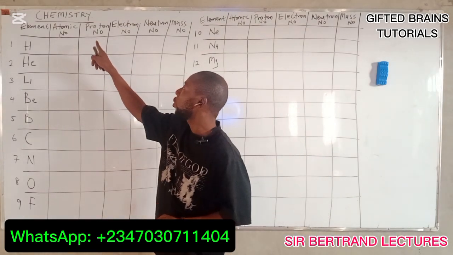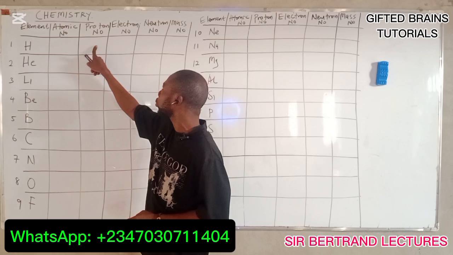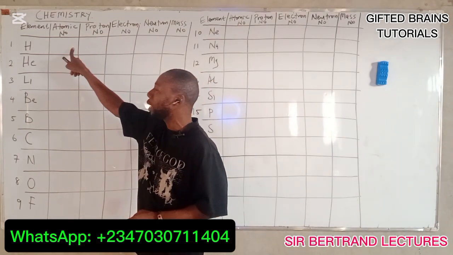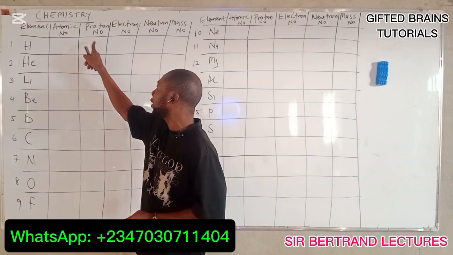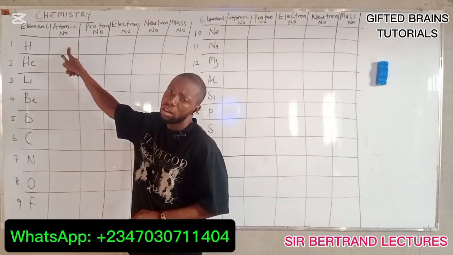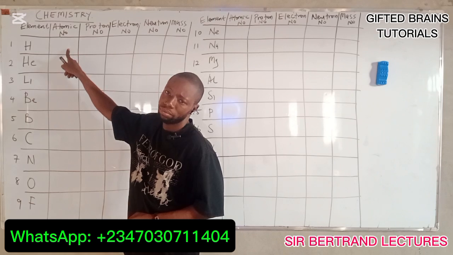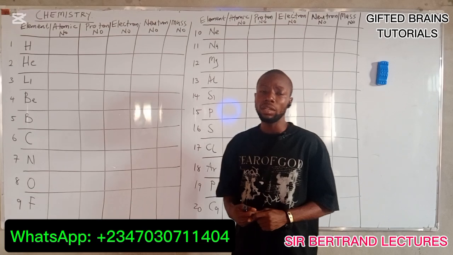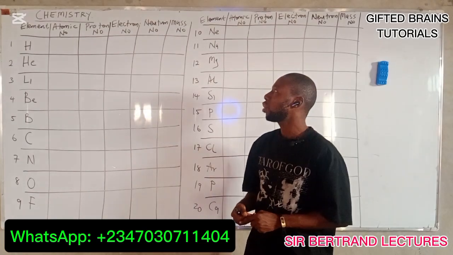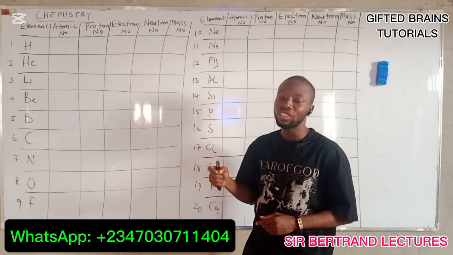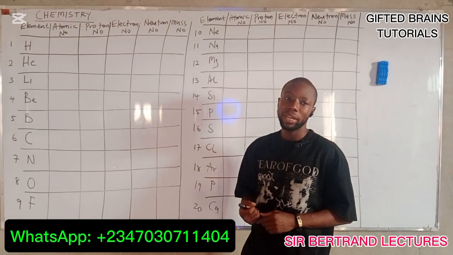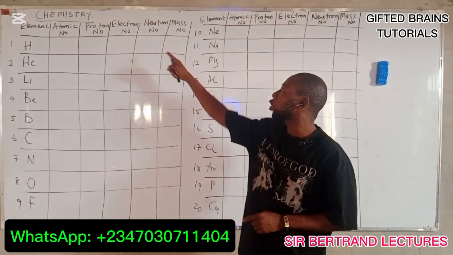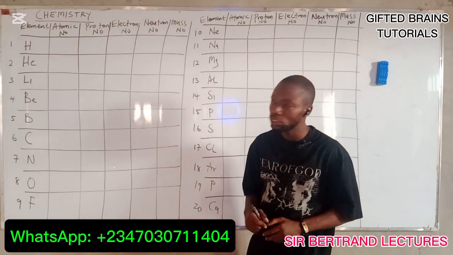And I told you also, proton number is equal to the electron number. The proton number is the number of the atomic number, because this proton is what determines the atomic number of every element. All right? Atomic number of an element is the number of protons in the nucleus of each atom, which is equal to the number of electrons on the shell. Okay? Now, the sum of the proton number and the neutron number will give you the mass number.